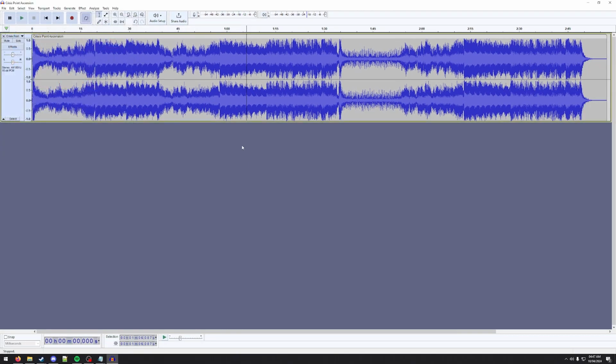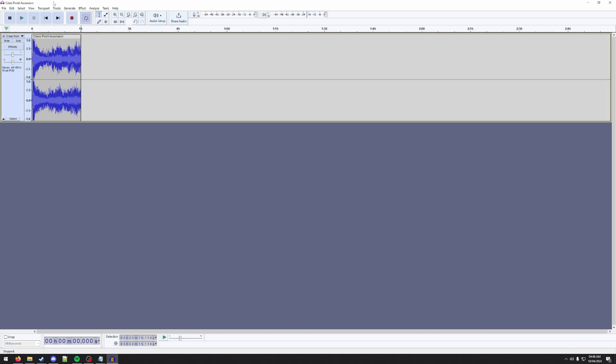Now, in addition to that, we're going to need a preview version of our song. The reason for that is when you hover over the song in the main menu, it plays a little preview of the song. And when we're adding songs to the game, if we don't have a preview version of the song, it would mean that we're adding the same song twice, which basically doubles the file size of what we're adding to the mod. So in order to prevent that, we're going to make a much shorter version of this song by just deleting everything after the first 15 seconds. 15 seconds is more than enough for a preview. We don't need any looping points, the previews loop automatically.